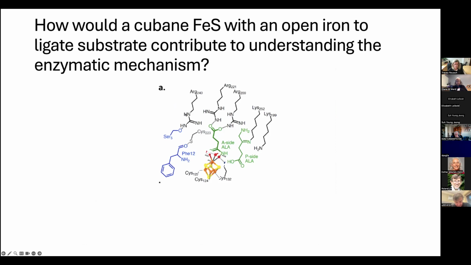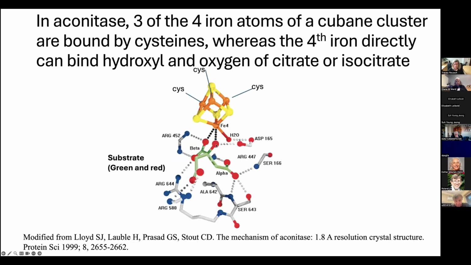And the point that I want to make here is that an iron sulfur cluster could easily occupy that same cysteine binding site. And in so doing, it could be a better platform for the condensation of these 2 ALAs, because it could easily bind the oxygens and the nitrogen from the ALA. And here again, here's an illustration from aconitase, which might function in a similar manner, in which the iron sulfur cluster is bound by 3 cysteines, and it has a 4th iron that's free to bind both oxygen of water and also the oxygens of the substrate, citrate or isocitrate.